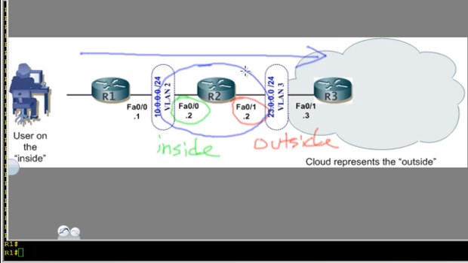Think of inspection like this. This user is in an amusement park, and the user wants to go out to the parking lot. Well, they go out to the parking lot, they try to get back in. How are they going to get back in? Well, for an amusement park, we stamp your hand. Think of inspection as a hand stamp. So the user goes out to the internet, stops here for a moment, gets their hand stamped, traffic goes out, and the return traffic comes back in because it's in the stateful inspection database.